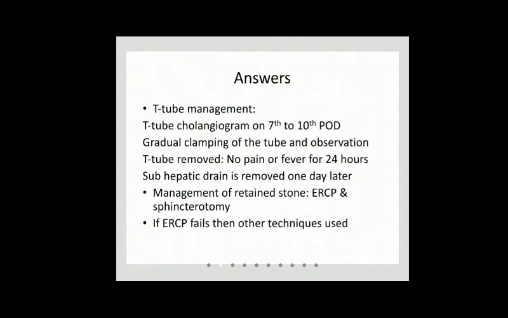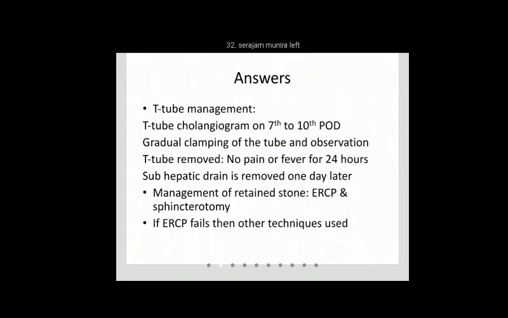Oh, it is one of the techniques. It is called Burhenne technique. Nowadays it is not done. If there is a residual stone, we can leave a T-tube in place on the side, and ask the patient to come after 6 weeks or 4 weeks. Then we can flush the T-tube with heparinized saline solution, put a choledochoscope through the T-tube and remove the stone.